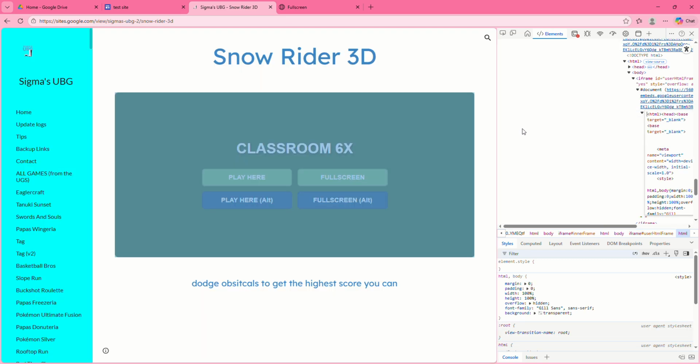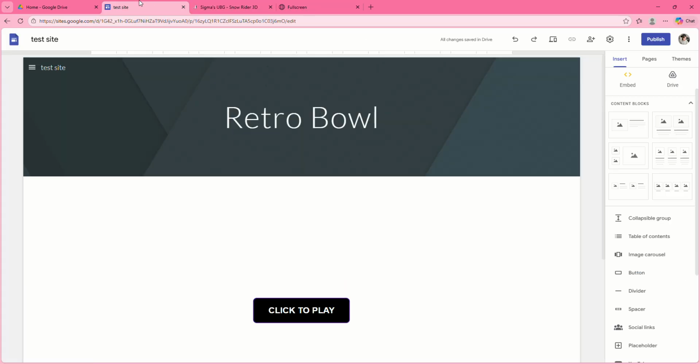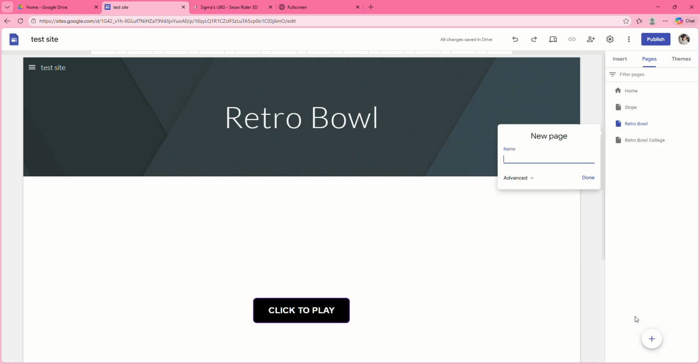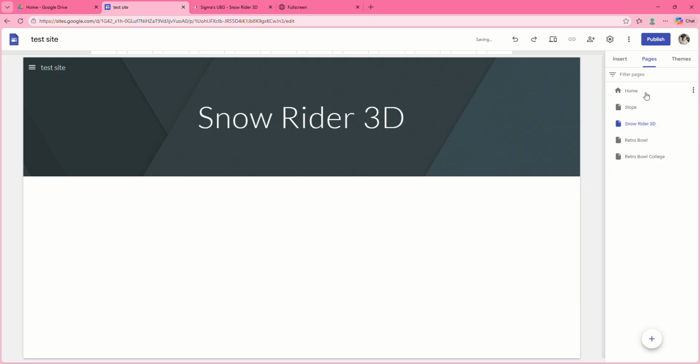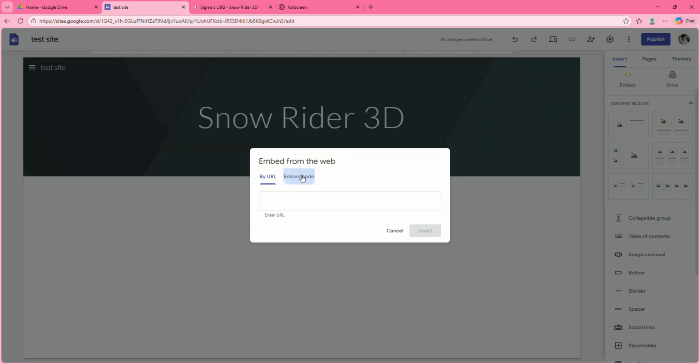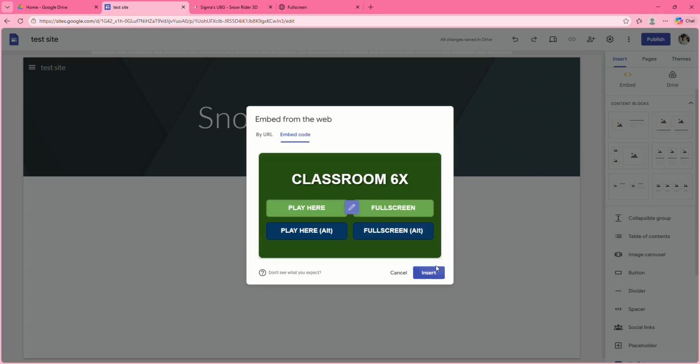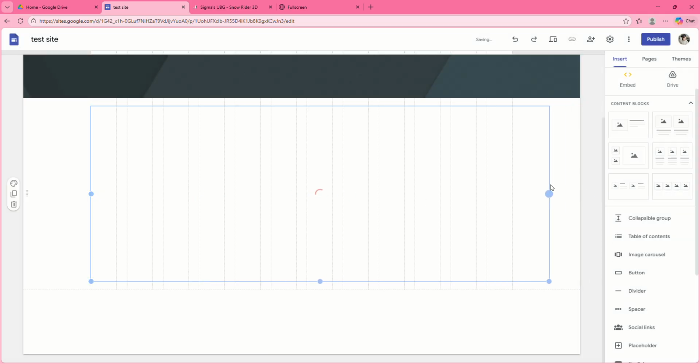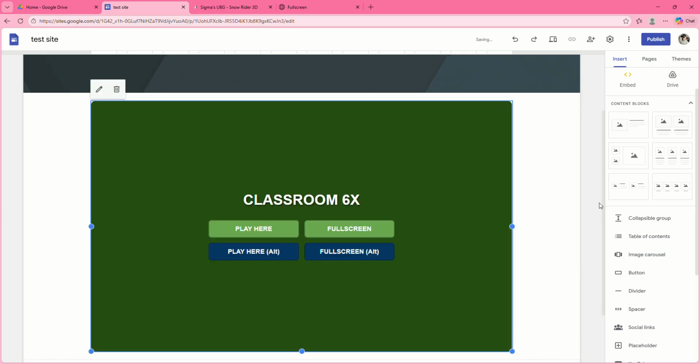Edit as HTML, Control A, Control C, and then we can add Snow Rider 3D. Add it up here. Embed. And we have the Classroom 6X version ready.